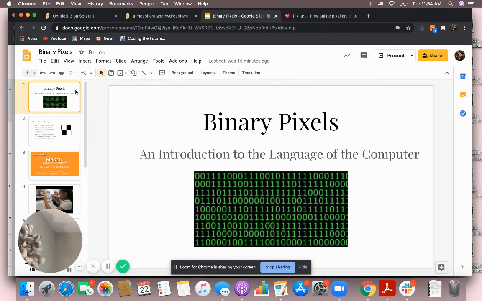Binary. Binary is the introduction or is the language of the computer. It is based on zeros and ones. Binary means 2. And when we create images on the computer, they're done so by using pixels. And that binary code comes together to make it look more like a real image. I hope you've enjoyed creating these awesome images, and I can't wait to see what you create on your computer.